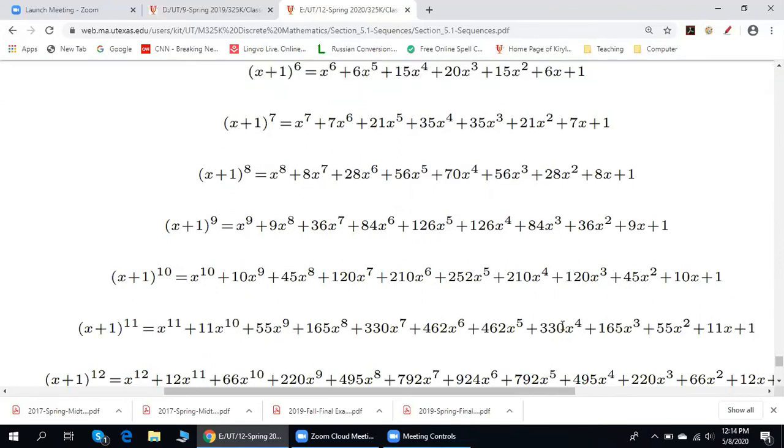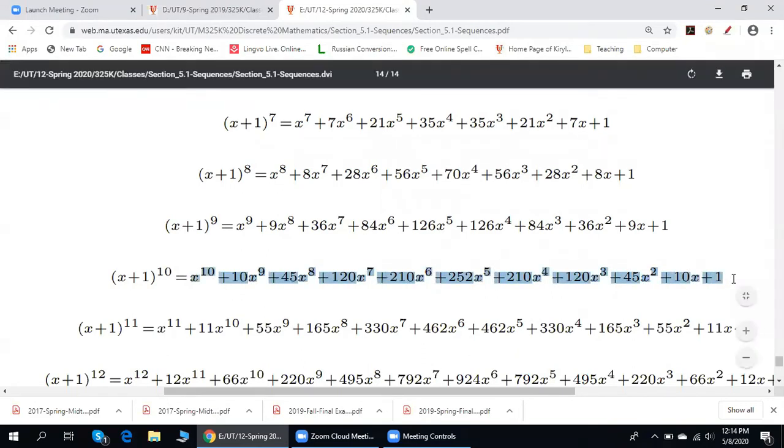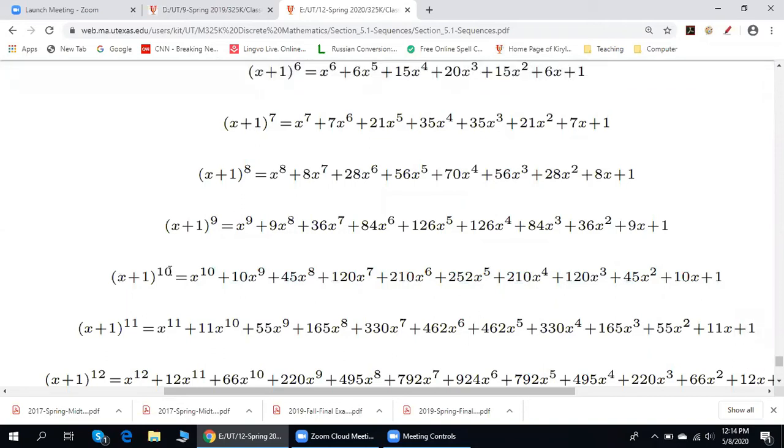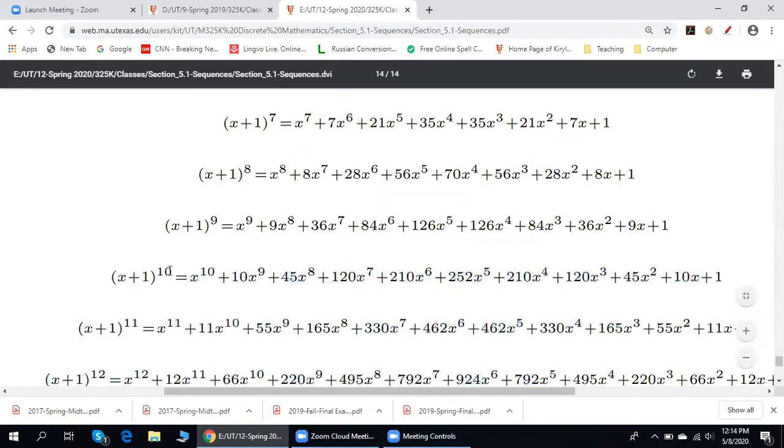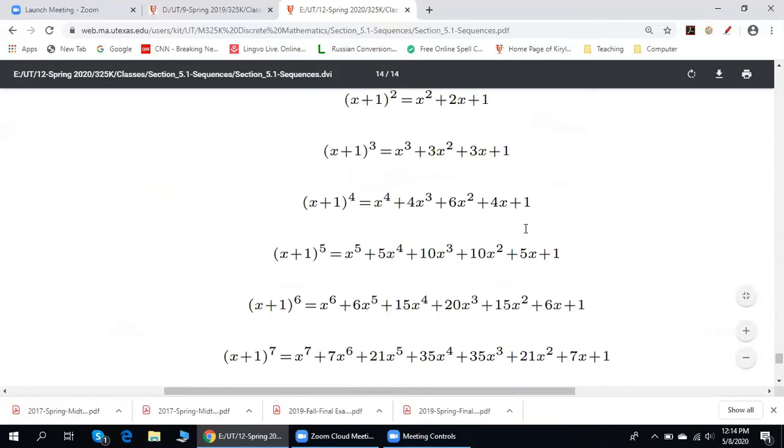Question is, how do we come up with, say, this formula? Do we just write x plus 1 to 10th power as x plus 1 times x plus 1 times x plus 1 and so on 10 times and then expand parentheses? Yes, this is one way to come up with this formula, but it takes unnecessarily long to expand all parentheses. I say unnecessary because there is an easier way to come up with the same result. Please take a look at the following.